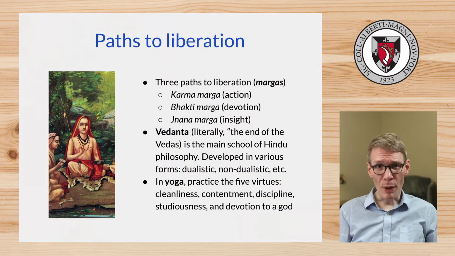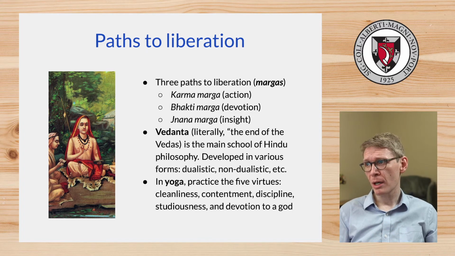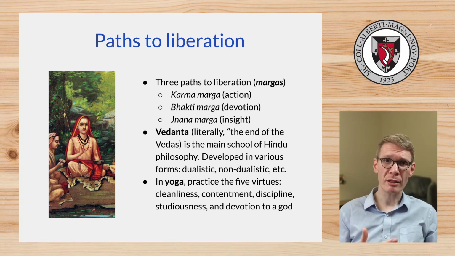Now, there are many ways to seek this path to liberation. Okay, I mean, we know that one wants to acquire good karma, but like on any journey, there are specific avenues, specific paths that one can follow. There are three paths highlighted in our text, and these are the three major paths. The word path translates the word marga. Sometimes these are also called yogas. And we'll refer to yoga here in a moment as well, but I think our authors choose to use the term marga to avoid confusion. The three are karma marga, bhakti marga, and jnana marga.